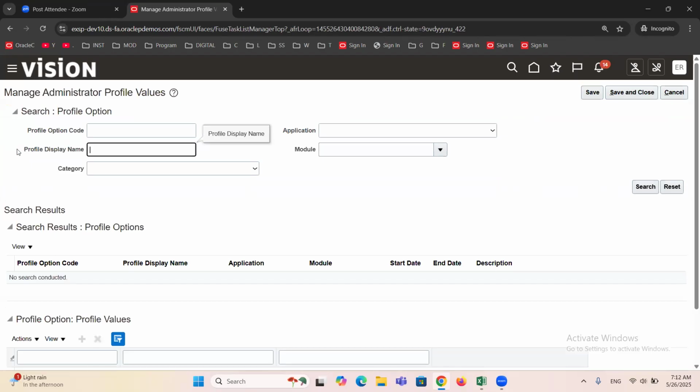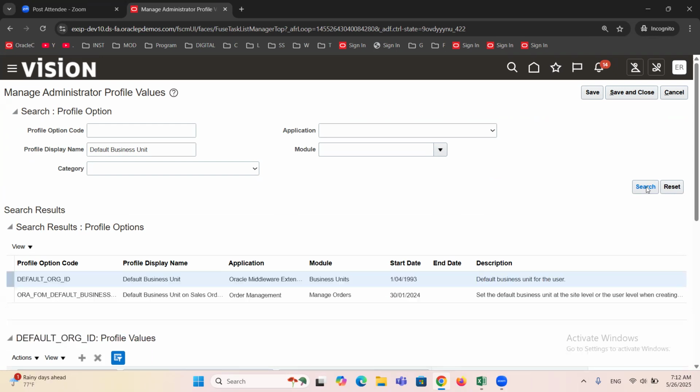The field is profile display name, default business unit. So here is the profile option. Default business unit.